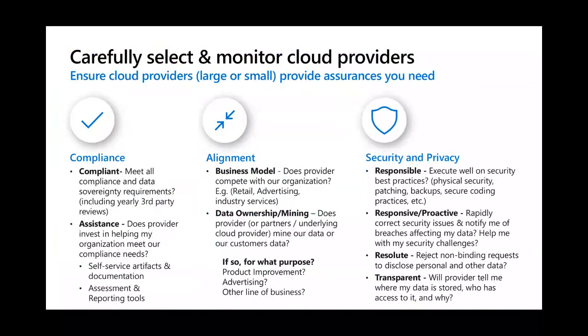We need to carefully select and monitor our cloud providers. We need to think of a cloud provider that's compliant with most of the things I'm looking for. So if I'm, for example, looking for this kind of regulation, this kind of standard, I need to ensure that they're really compliant with all those things. The alignment: does the provider compete with our organization or not? We need to align on this. Data ownership and mining: do the provider, partners, or underlying providers mine our data or our customer data? We need to think about this.